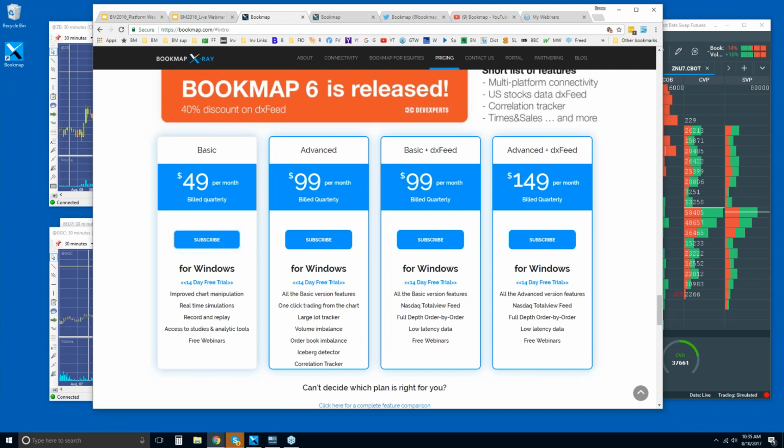So subscribe here. There's two different versions, the basic and advanced, and the difference between the two are the add-ons and the ability to trade from the chart. Now there's also the basic and advanced here with DX feed. It's just a package with a data feed, and the data feed is only for US equities. It's not for futures. Okay, and you can get a trial of that as well. Now the trial is for delayed futures equities data. So if you're looking for live equities data, then you will have to purchase it, and it's $59 a month. Okay, you can get it with the basic and advanced as well. Okay, you don't have to get the package.